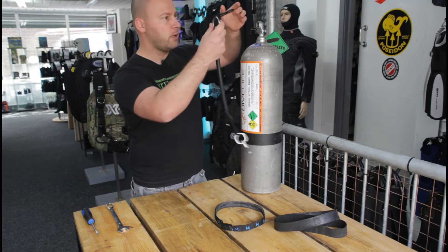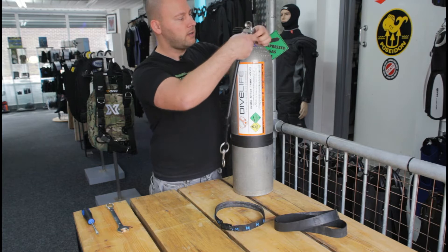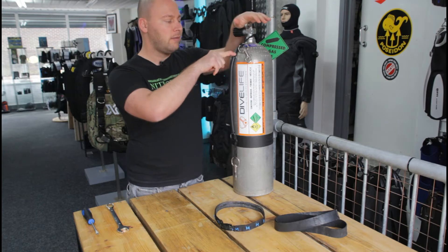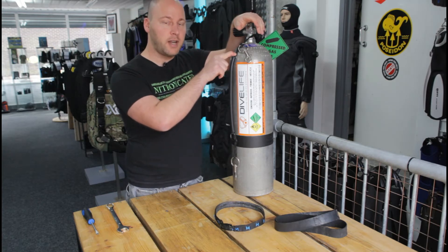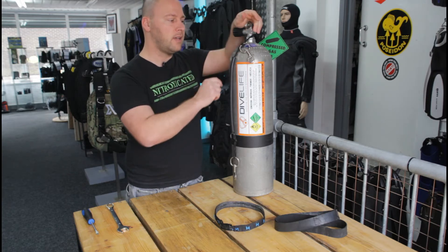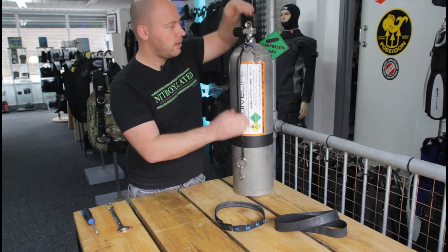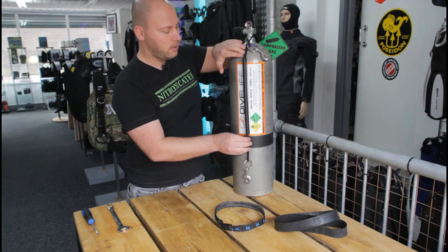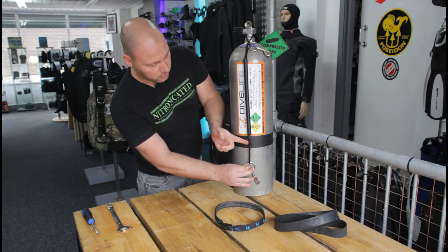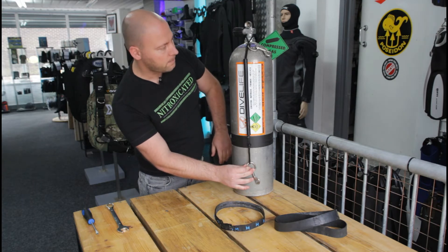I'm going to start off by putting this around the top of the cylinder. If this is a new kit that hasn't been pre-used, you often find that the nut sits down low. If you leave it like that the top of the cylinder hangs quite low, so I recommend you undo that nut and move it up quite a bit to have a nice streamlined cylinder. You're looking at having this pretty much in line with the valve, or a little bit inwards. The duct tape is already at the right height.